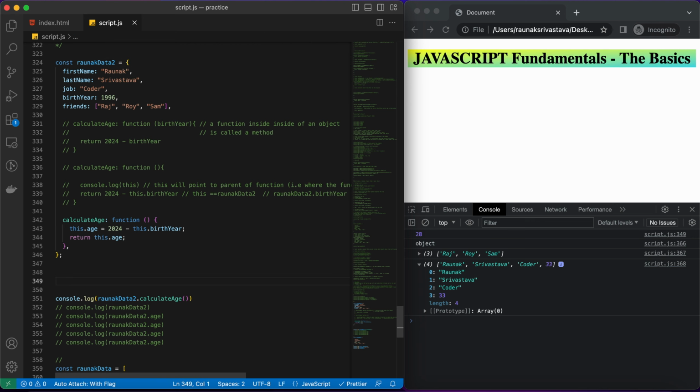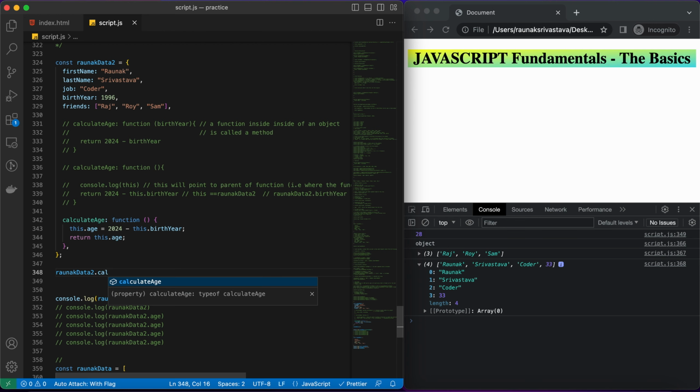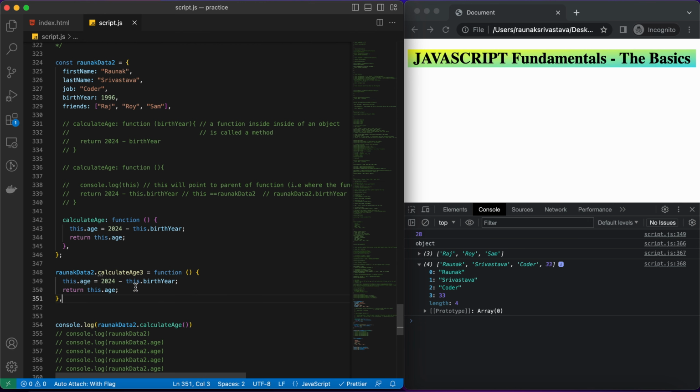We can also use it like this: Raunak data 2 dot, let's say, calculate age 3, and we can store this like so. It will also work just fine.